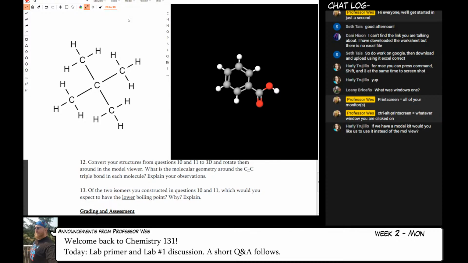So any carbon that has 4 atoms connected to it, so this carbon is connected to 1, 2, 3, 4, is going to be tetrahedral. This carbon is also attached to 4 things: 1, 2, 3, 4. When I convert this to 3D, what you're going to see is just a bunch of tetrahedrons. Here's my tetrahedral shape. There's my central atom. The carbons themselves make tetrahedrons, and then each carbon at the end makes tetrahedrons with the central carbon and hydrogens. Okay.